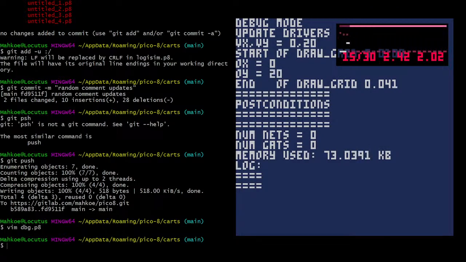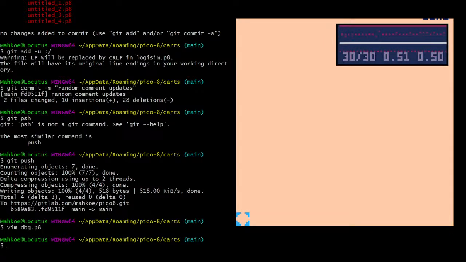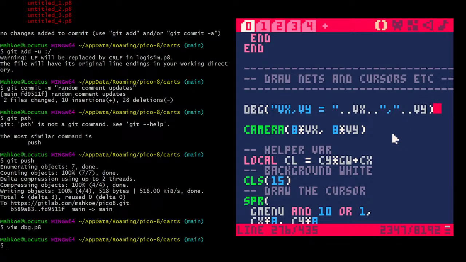Oh my goodness. Once Vy gets past 16, everything goes off the rails. When we're at 15, it suddenly spikes up. Something's wrong with the text. Why?